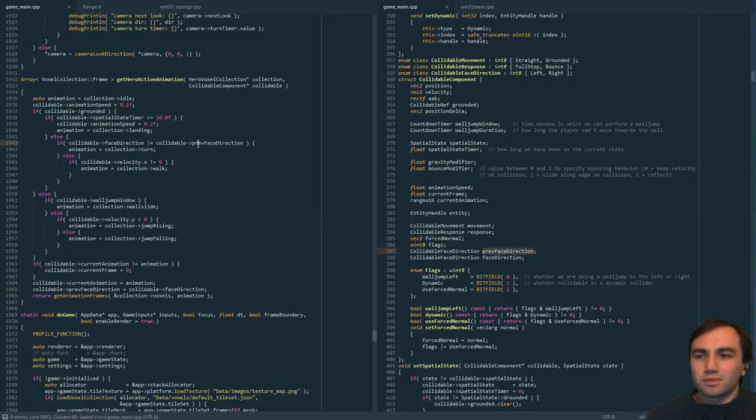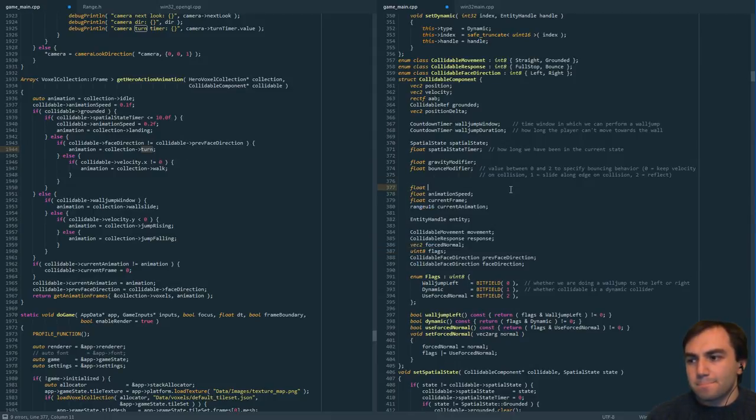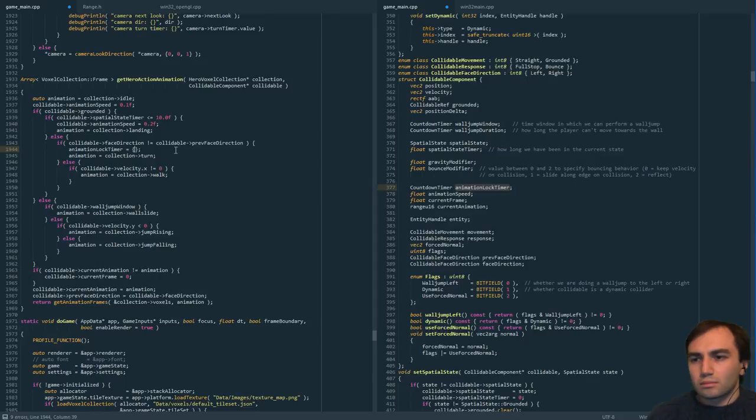So the problem with this is it's only gonna show up the turning animation for a single frame. So I would have to lock the animation. Let's say for 10 frames.